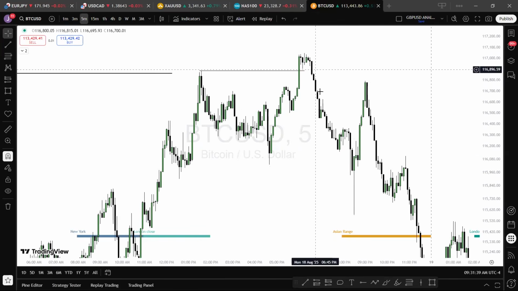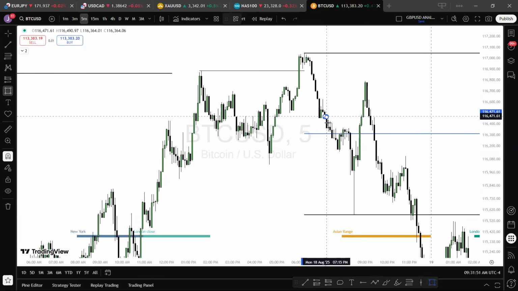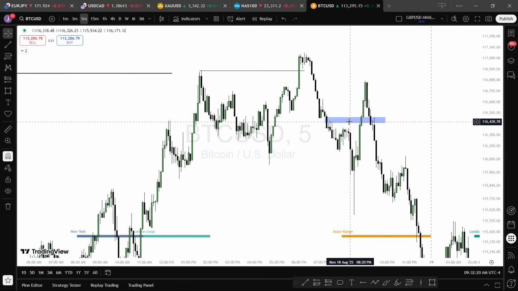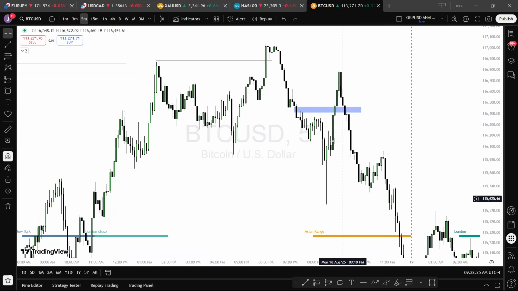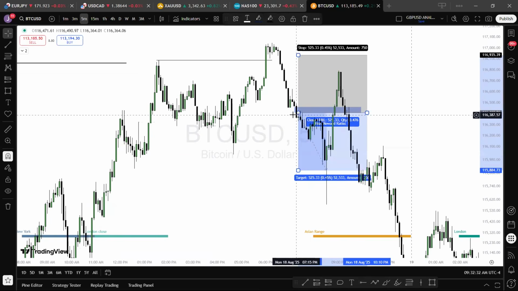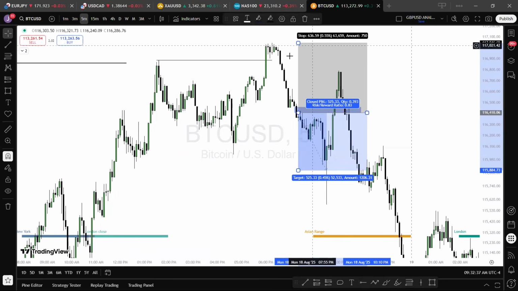As price returns, we have multiple fair value gaps, so we want to still use the one at a premium since we are selling. So we can use any of these fair value gaps. Let's assume we're using this one here. We can see that it's not perfect. We just want to follow our rules. If you have clear and simple rules, it helps you to be objective when taking trades. So if we sell here, let's use our short position tool. We are selling at the low of the fair value gap, so this is where our stop will be.